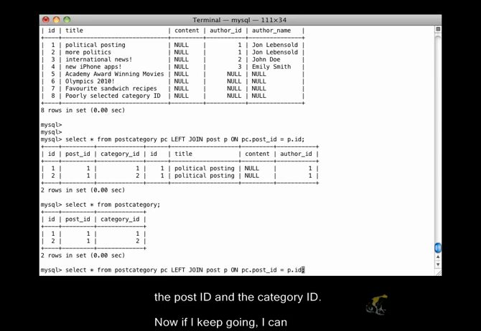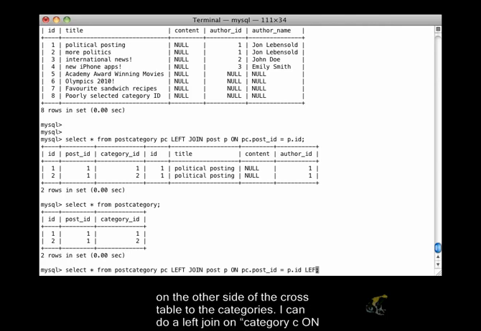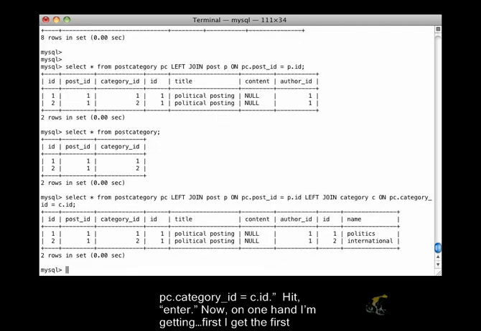Now if I keep going, I can do another left join. So I'm joining on one side of the cross table to the posts, and on the other side of the cross table to the categories. So I can do a left join on category C on pc.categoryID equals c.id. Hit enter.